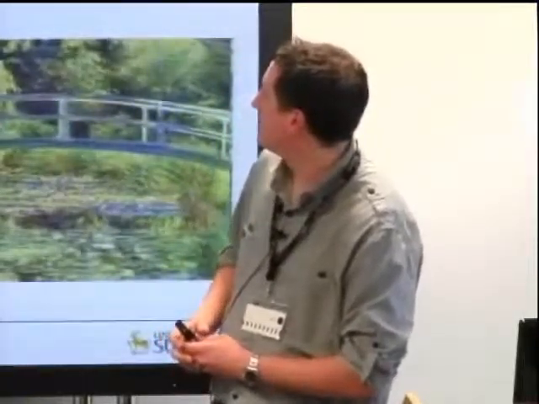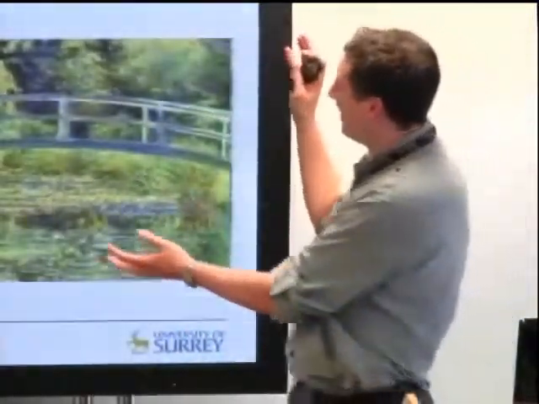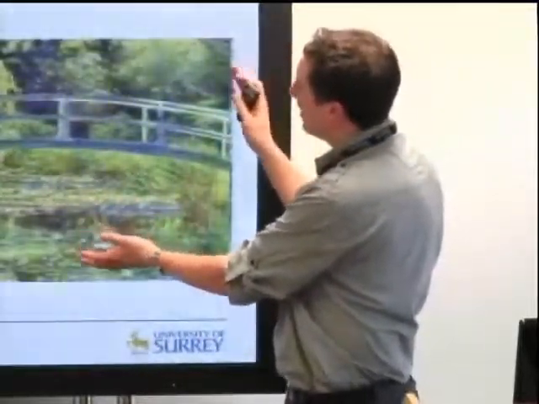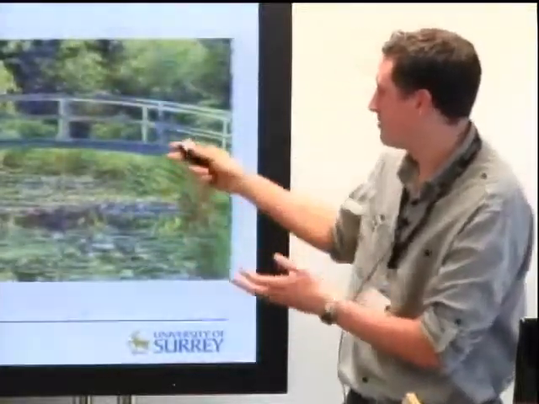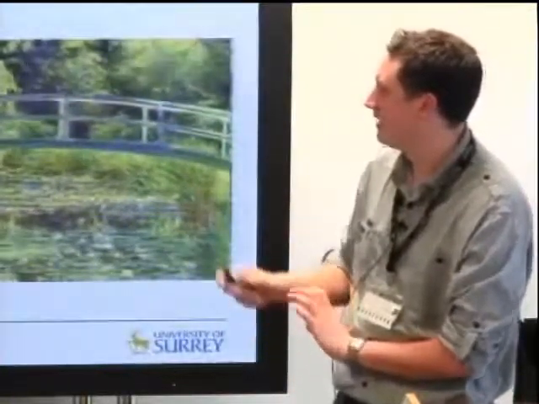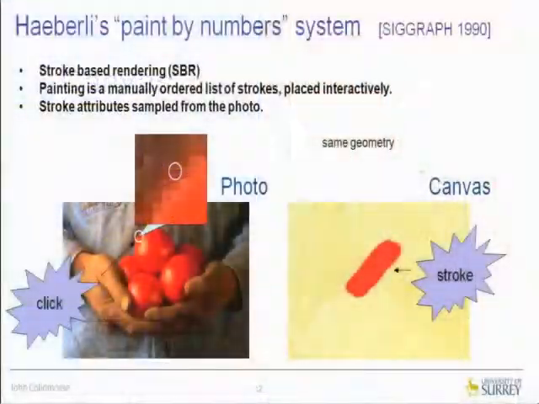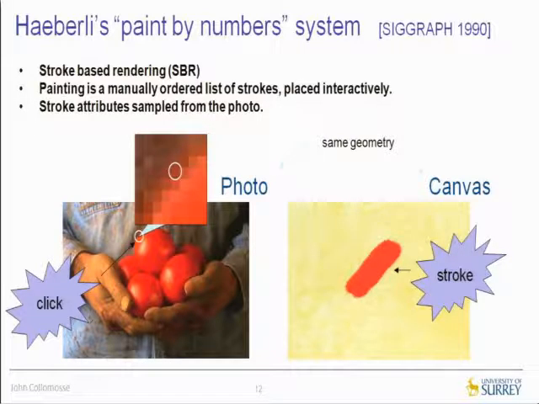I guess a lot of people would argue that artistic stylization, sometimes called NPR, non-photorealistic rendering, originated from the work of Paul Haeberli in SIGGRAPH 1990. And he observed that people, when they're using digital paint programs, which really haven't evolved a lot in the last, I guess, 40 years, at least in the simple case, can't develop these rich images that we might see an artist produce in real life. And he attributed this to the large time to go back to the palette to select new colours in the paint program.